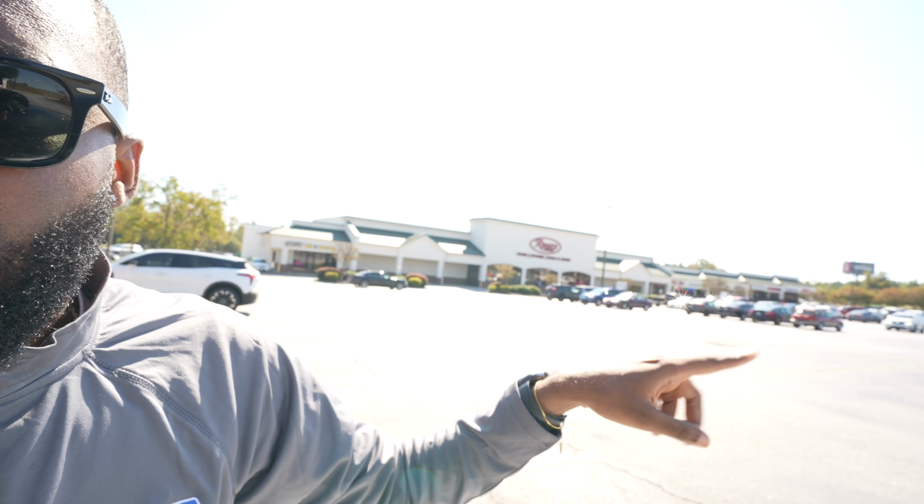Alright guys, made it to Lexington, South Carolina. This is actually the same charging station that we came to in my last road trip video. So I'm gonna just charge up here for probably about 20 to 25 minutes. There's a Roses over there. I don't know if y'all can see that, but there's a Roses over there. So I'm gonna make sure I go up in there, might get a little snack, walk around, see if they got a bathroom. If not, they do have a Circle K over here and a CVS as well.